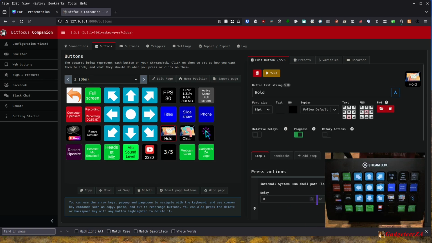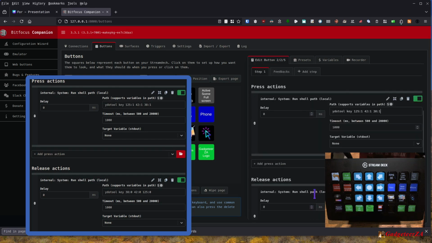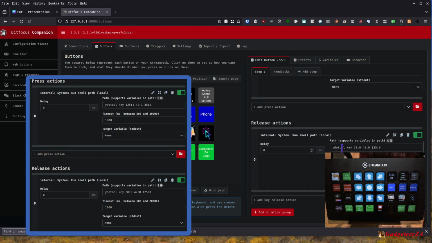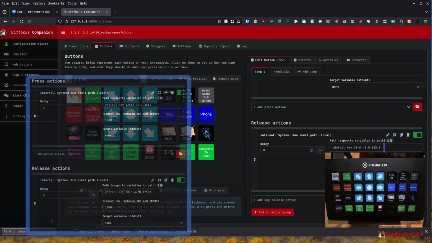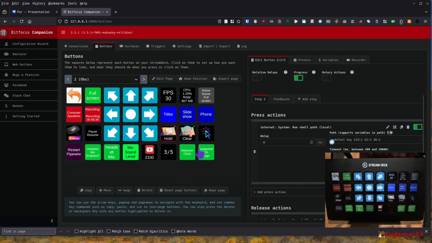And all I'm really doing is, you could use ydotool for this as well. But while I'm pressed, it's going to be executing. Don't ask me what the shortcut is. Maybe it's Alt-M. I can't remember. But if you hold Alt-M the whole time, it will be drawing on the screen. And if you release, I think it was a key press, it executes this, which should be the release action. Why I have to do it this way is ydotool can stay in a pressed state, and you can then execute a release state to let go as well. So that's just the release action codes to release the shortcut for the mouse drawing.